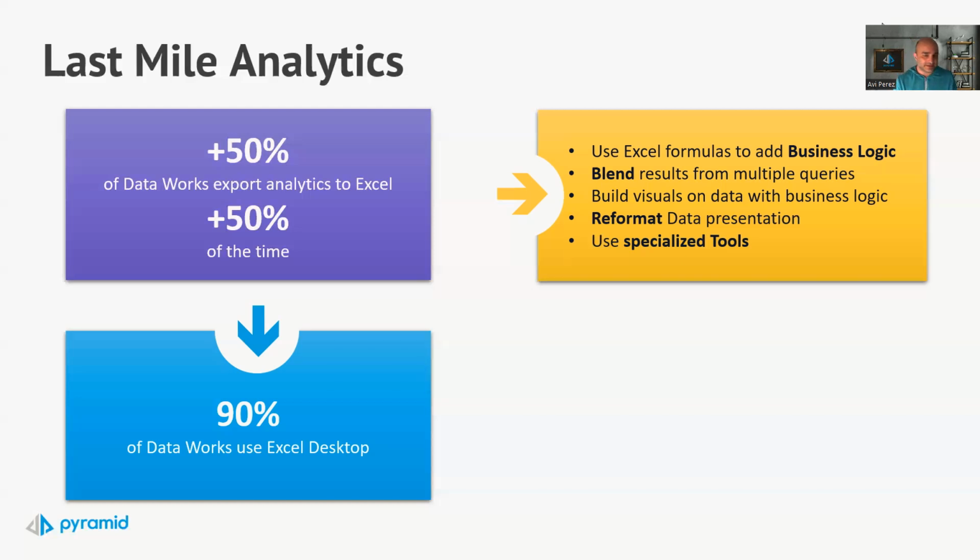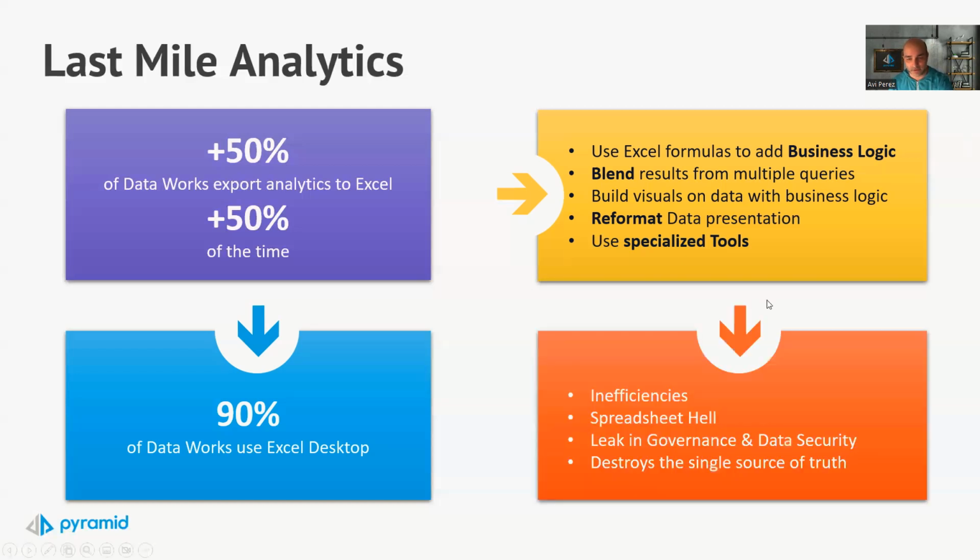So it's a profound understanding that despite all the tools coming to market, from things like natural language querying to AI-driven analysis, automated insights, all these kinds of fancy tools, such a large percentage of users are still needing to use Excel. And the pain points are the business modeling, query blending, to some degree data reformatting, and other specialized tools. Bottom line is, this creates a whole bunch of issues.